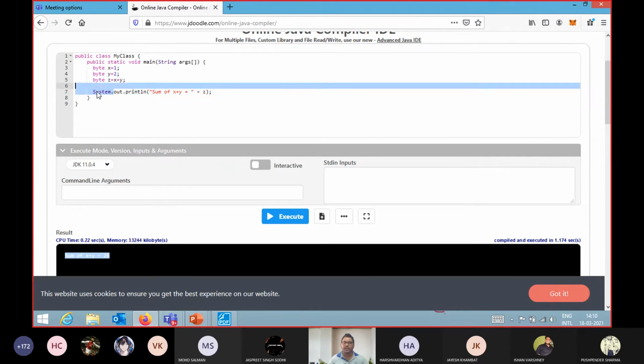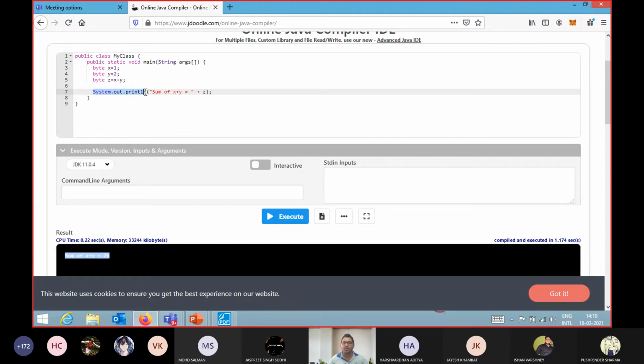Always remember, System.out.println is used to print some message or display something in your runtime window. Whatever you write inside double inverted commas will be displayed as a message.